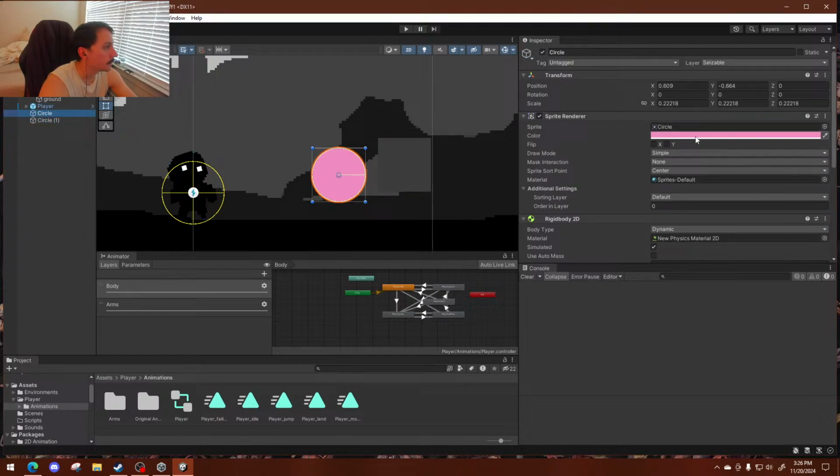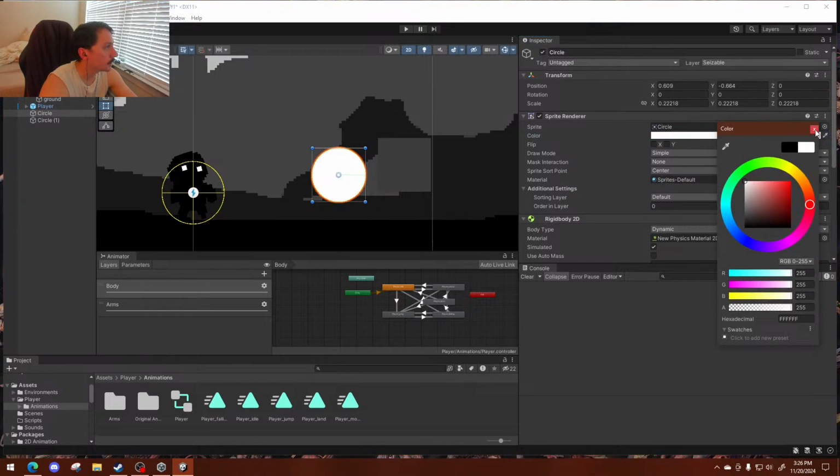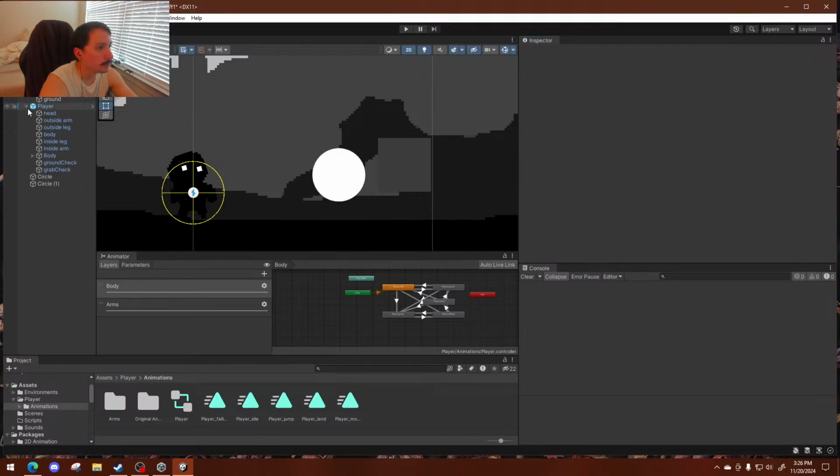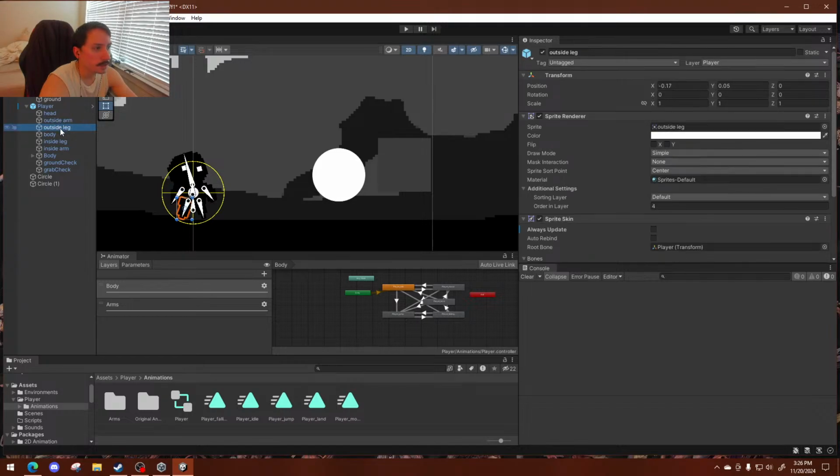So I had a great idea after I ended the stream yesterday. Let's make this white. With the player, I think what I'm gonna do is make it so that his little arms are duplicated. Copy.